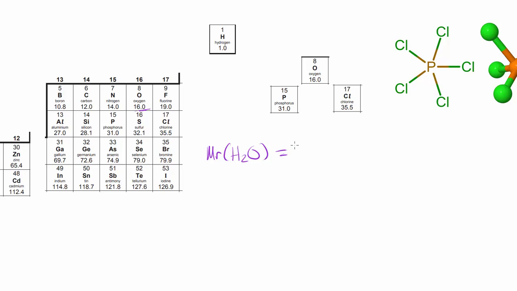So that's going to be 1 times 2, so that's the 1 from the hydrogen, times 2, so H2, plus 16 from the oxygen, right? So 16, and that's basically times 1, but I'm not going to write the times 1 there. We don't really need to write it, but you could if you wanted to. And that's going to give us, of course, 18, and that's in grams per mole, right?